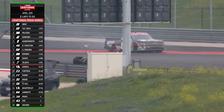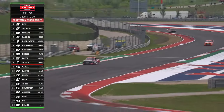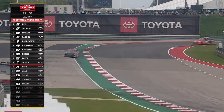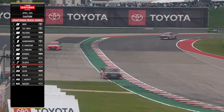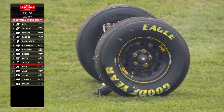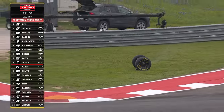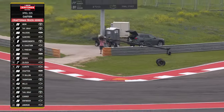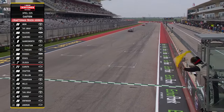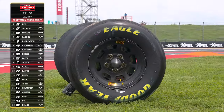Oh, what in the world? That's Marco Andretti. That's the rear end housing of that truck. I've never seen that before. What a shot that was. Meanwhile, the 11 of Corey Heim coming out in 19. Caution is out. Oh, I have never seen that before. Have you, Michael? Other than in a really bad wreck. That is unbelievable. Well, I saw Marco kind of limping down the front stretch with a lot of smoke. Remember, serious issue. Remember we said.